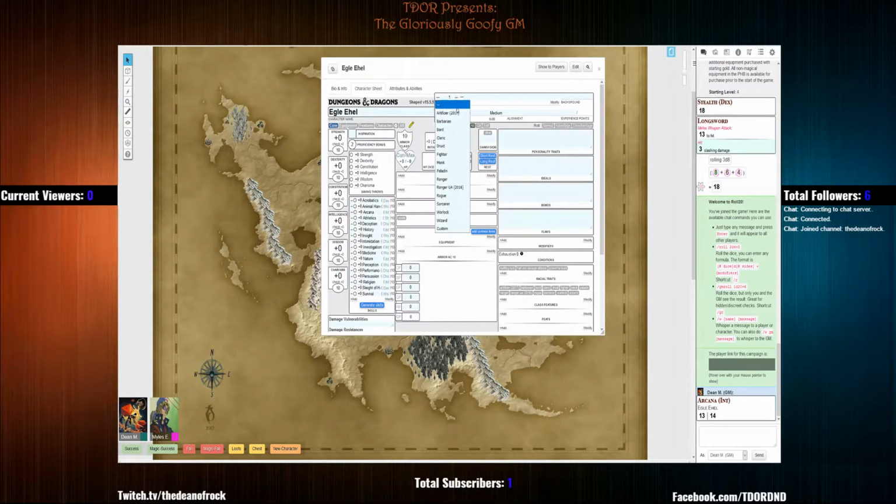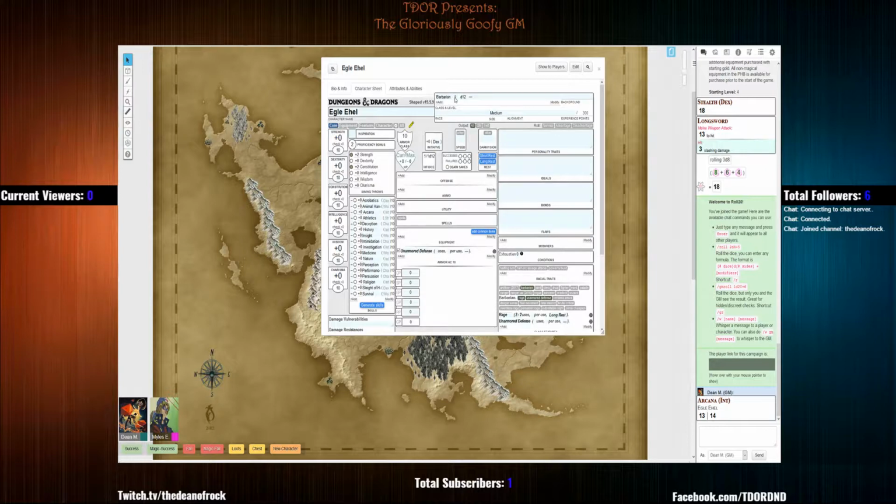We are, let's go with a, oh nice, they've got the revised ranger built in now. Let's go with a barbarian. Why not? Okay. We'll just start at level 1. We don't have a casting ability.